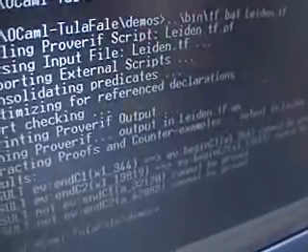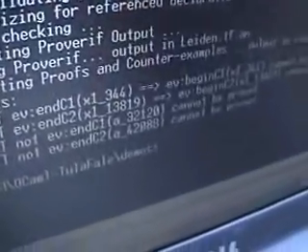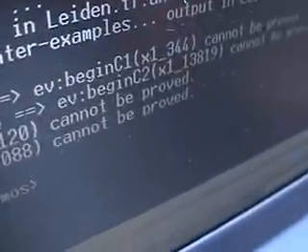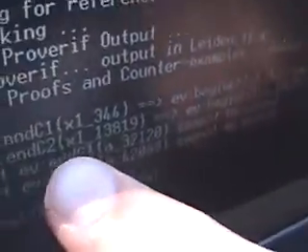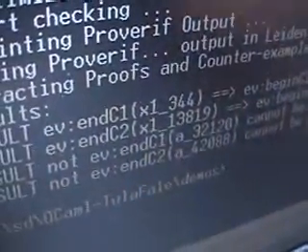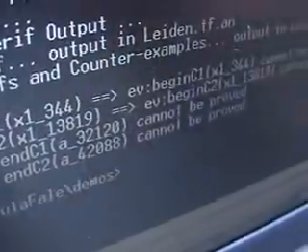So this is kind of a demo. Cannot be proved. This is a demo disaster, but it's because I was demoing yesterday, and actually we'd seeded a bug. So what it's saying here is that the C1 agreement on message 1 can't be agreed. So it's actually discovered an attack.